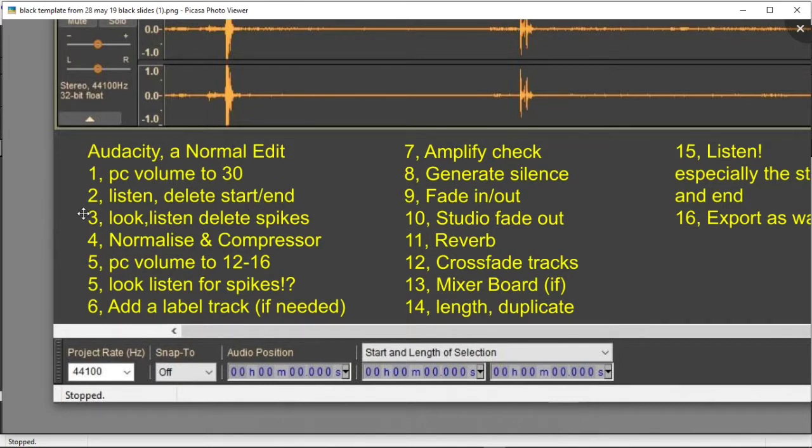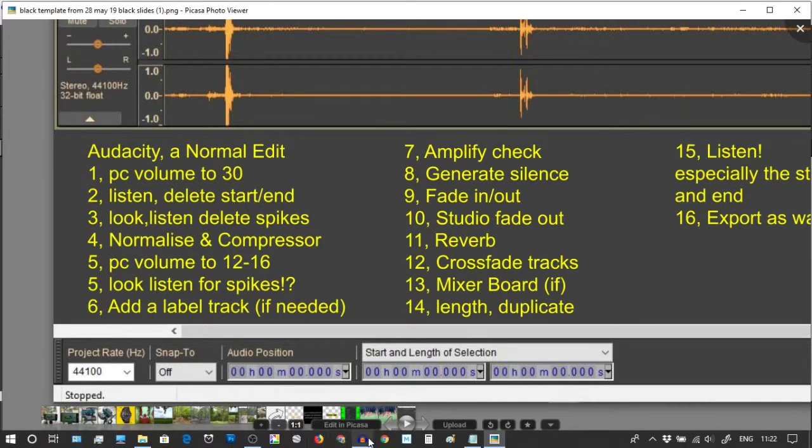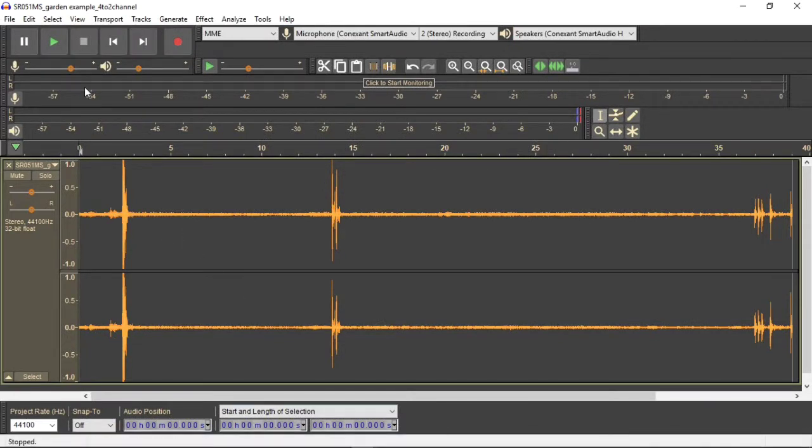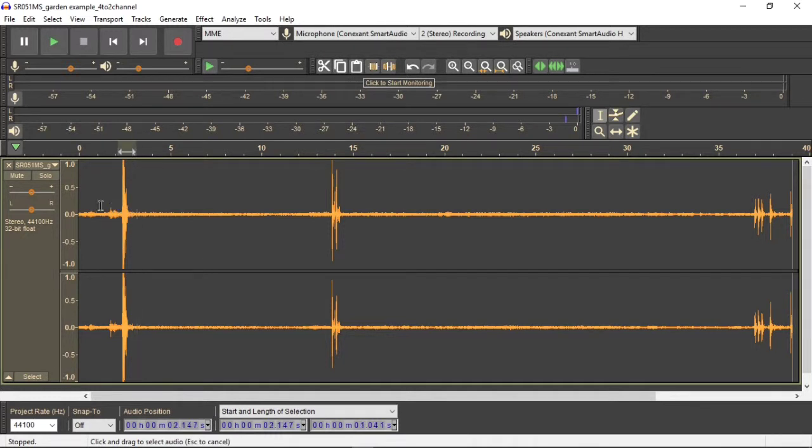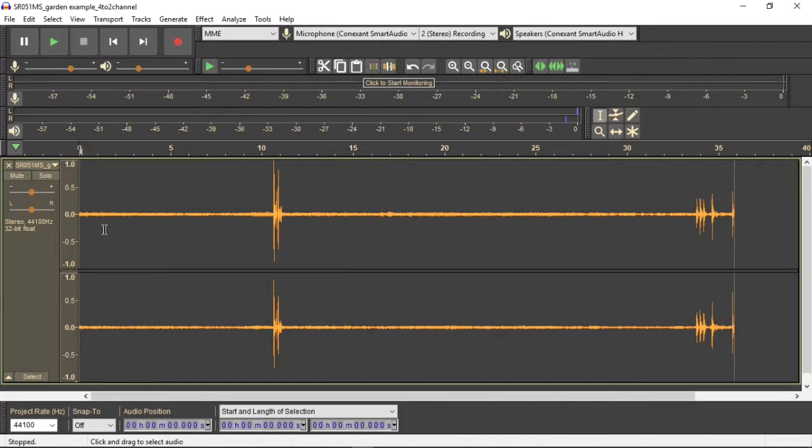So let's deal with the first 3. So we go back, and again, and we just play a bit of it. And I'm just going to play it from there because I know that was horrible to our ears. So let's just play. You can see most of the audio is about -33, -30 decibels, and this is the cough coming up in 3, 2, 1. Intentional cough. So what I'm going to do for that is I'm just going to literally press, so I've selected with the mouse, press delete.